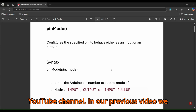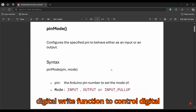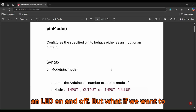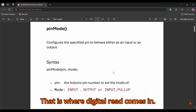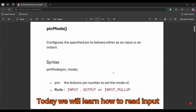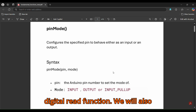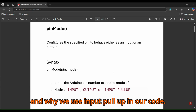In our previous video, we learned how to use pinMode function and digitalWrite function to control digital output pins. We use this function to turn an LED on and off. But what if we want to read input from buttons or sensors? That is where digitalRead comes in. Today we will learn how to read input from a button and control an LED using the digitalRead function. We will also explore the concept of a pull-up resistor and why we use INPUT_PULLUP in our code.